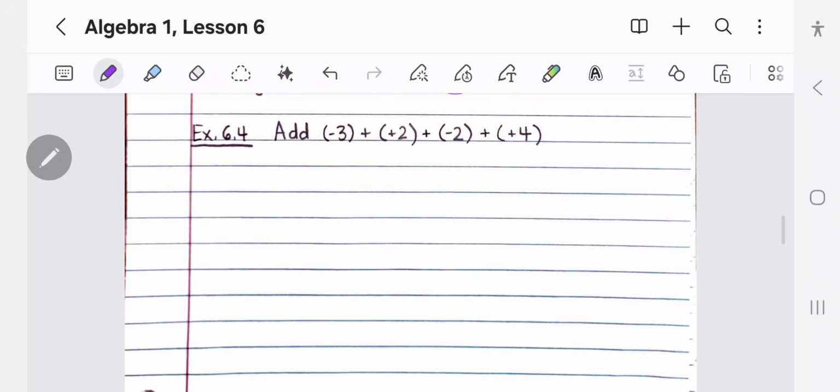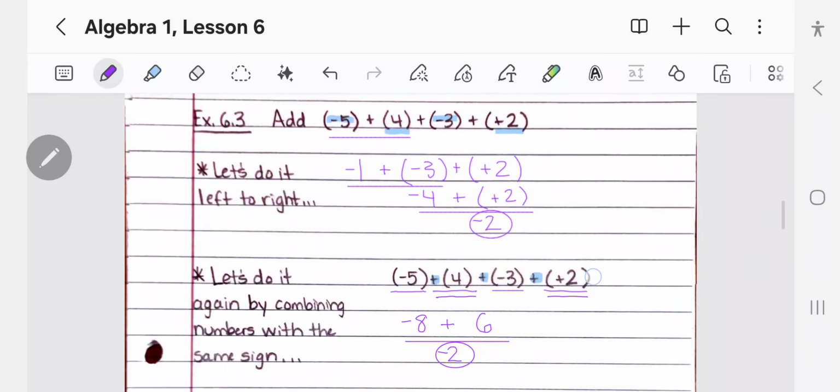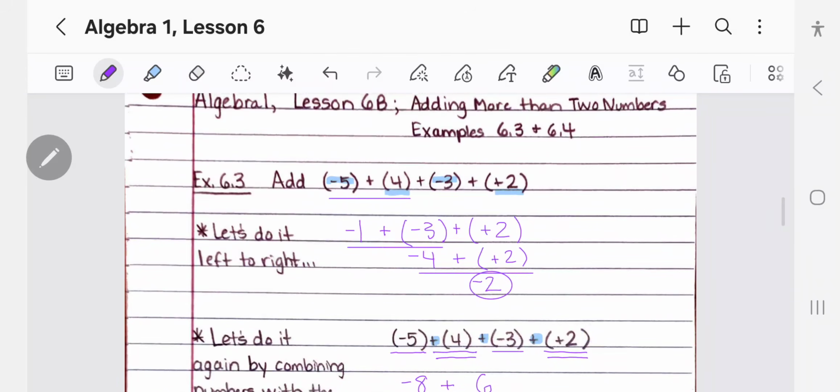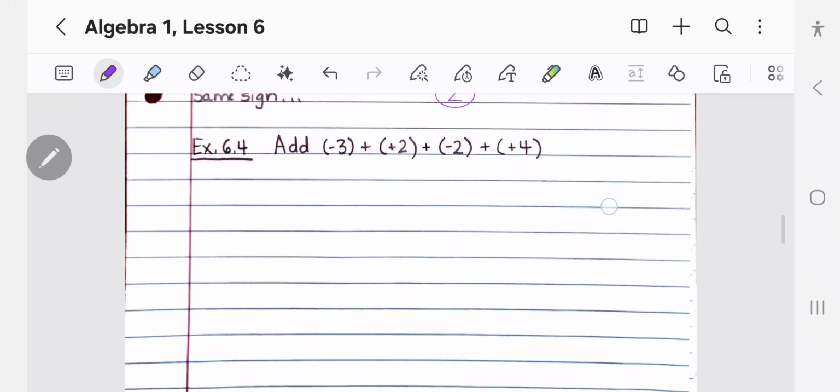Let's add negative 3 plus positive 2 plus negative 2 plus a positive 4. And I think I'm going to do where we put all the positives together and all the negatives together. And here's my reason why. I have found that a lot of students have a hard time going back to example 6.3. Here they had to subtract, but then on the next one, they ended up subtracting again, and then sometimes you end up adding. And when they're all mixed together, going back and forth between adding and subtracting causes them to make errors.